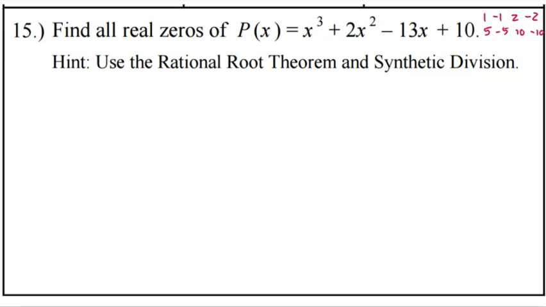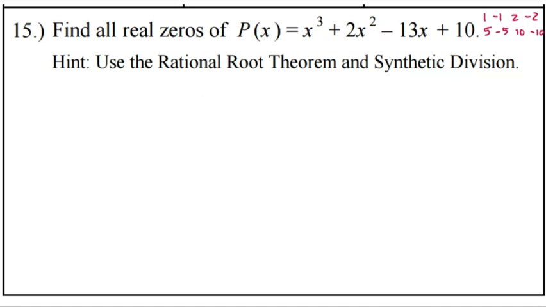And that's good news. So here's what we have to do: we have to test each one of these one at a time. We've got to test 1, then negative 1, then 2, then negative 2 using synthetic division. And this is going to remind us of question 14 from the last video where we were able to identify whether a number was a root of a polynomial if its remainder is equal to 0. So that's what we're looking for here.